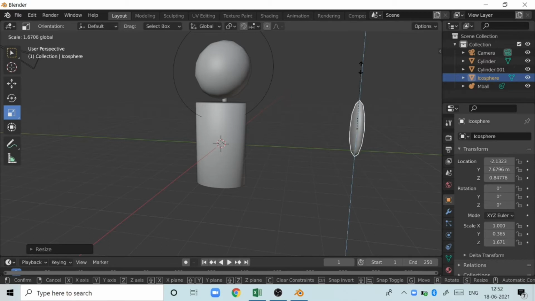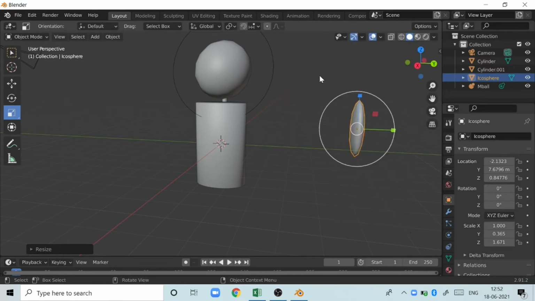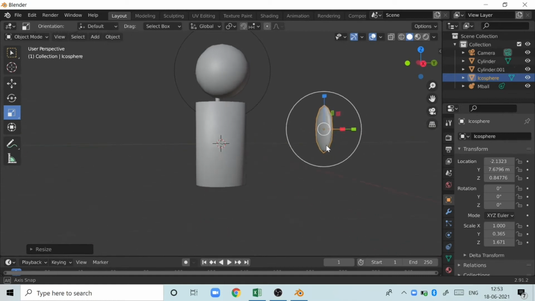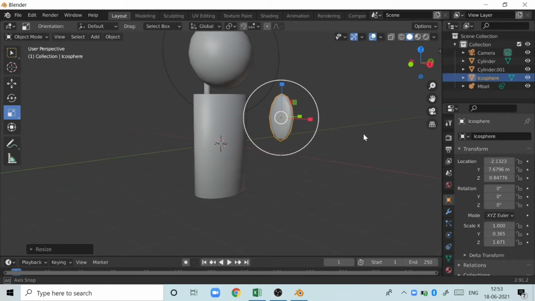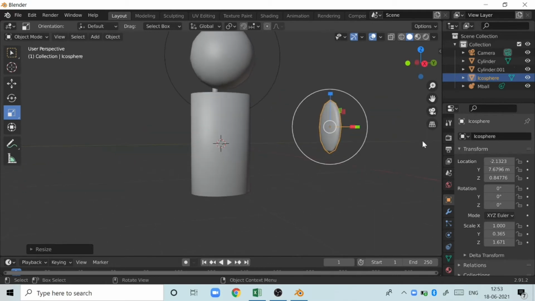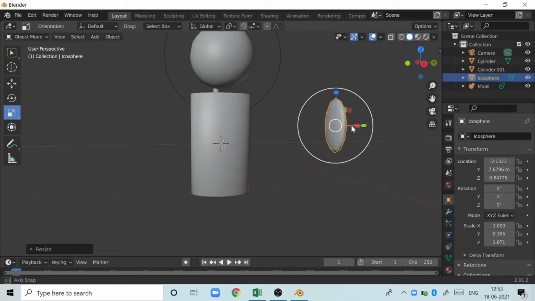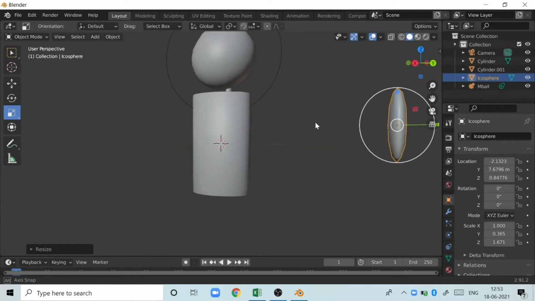Okay, stretch it a bit. So you can see, the middle mouse wheel, which I told you about, on some keyboards, if you don't have it and you are on a ThinkPad, you would have 3 physical keys on your trackpad. Just hit the middle key and try to rotate it. You would be able to do it. If you have a mouse, press the middle mouse button and you would be able to do the same. Or you can just hit the middle key on the trackpad and rotate it as you want.